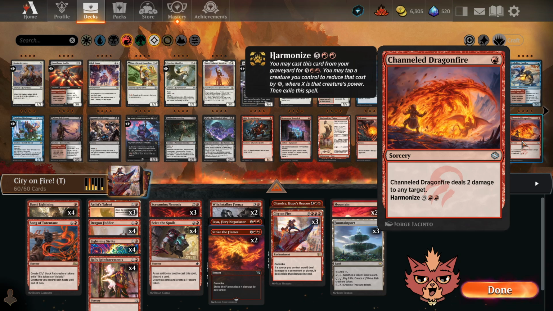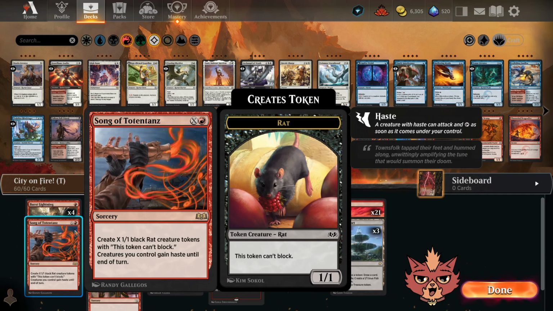There could be moments where you would want to cast this back from the grave. So instead of a shock, you could consider the Dragon Fire, because the sorcery probably isn't going to hold you up too much. I also really like the Song of Totentanz as a one-of, I think that's totally fine, but we could also see more of these.